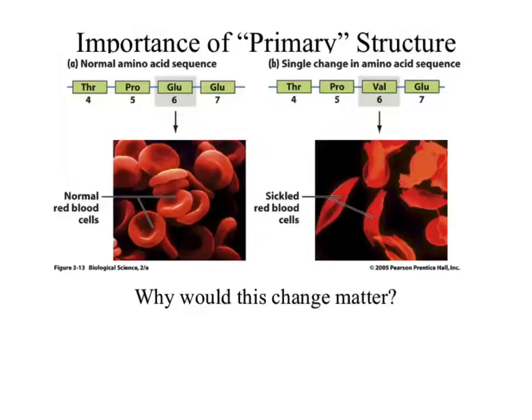How do we represent the sequence of amino acids for primary structure? Use the three-letter code: THR, PRO, GLU, GLU. Okay? That is a primary sequence. We're not saying anything about how that sequence then interacts with some other part of the sequence. We're just saying this is the sequence of amino acids.